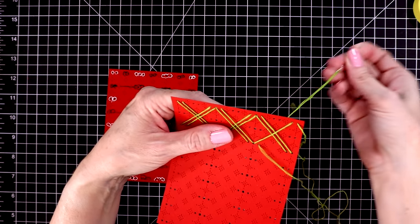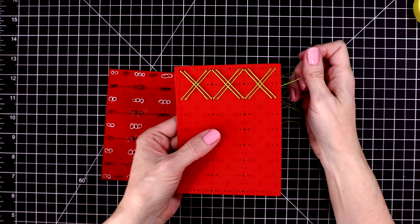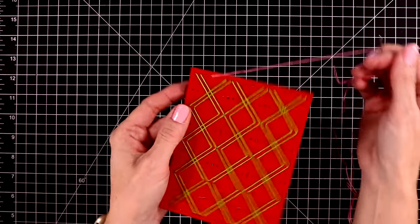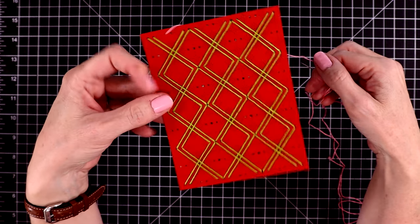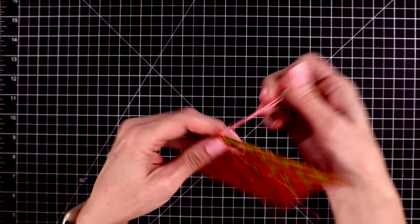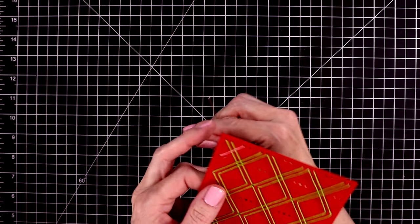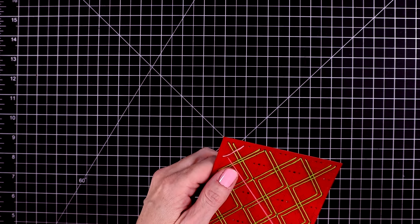I have one last stitch here up at the top, and then I'm going to skip ahead and show you what the panel looks like with just the green on it. So here it is with the green completed, and now I'm going to start with my pink embroidery floss. And I'm going to do the same thing, except these X's are a little bit shorter. But I'm just making X's across the panel until it's all done. It's easier once you get to the second color. But of course, you could use as many colors as you'd like.